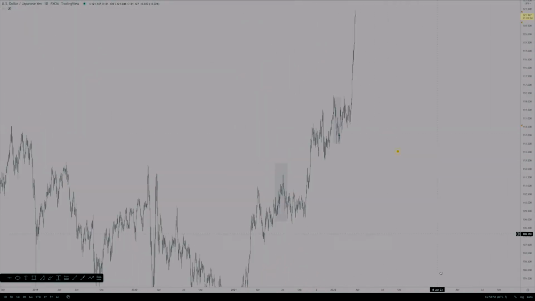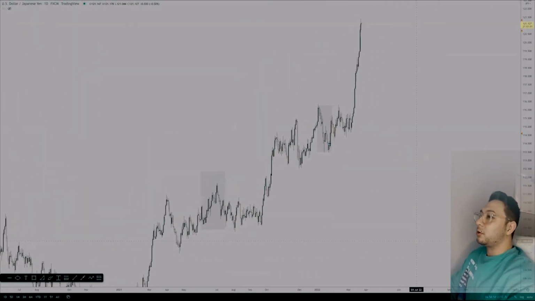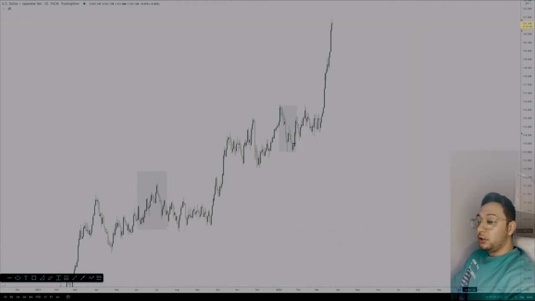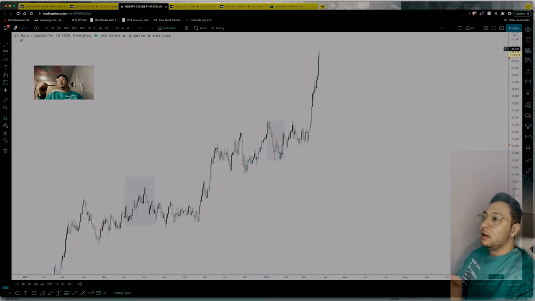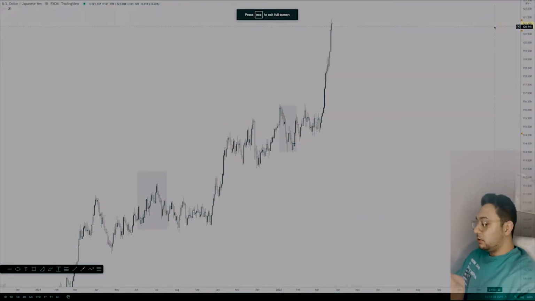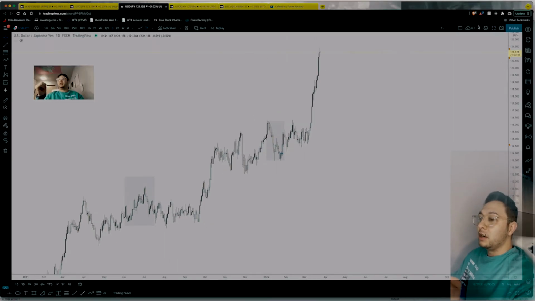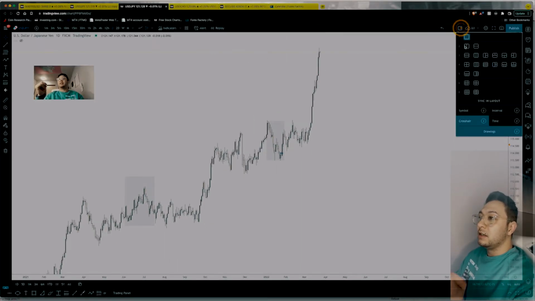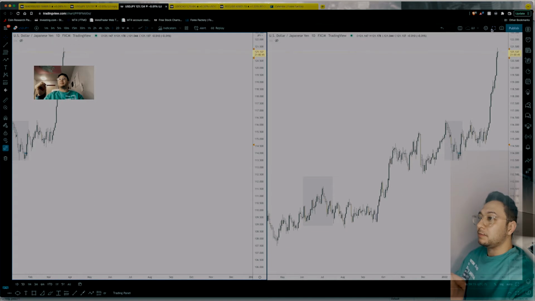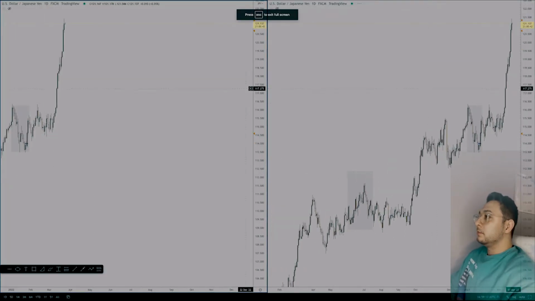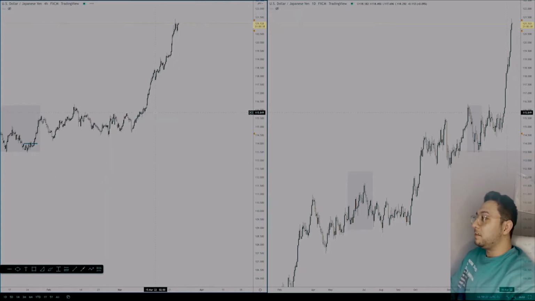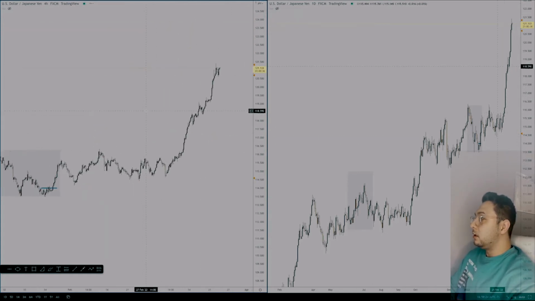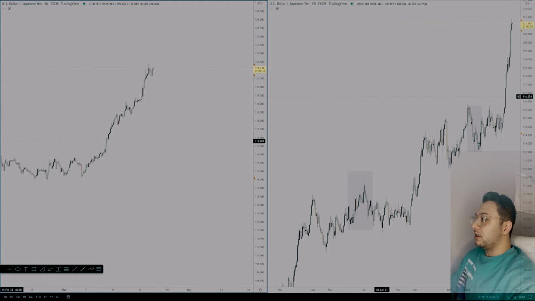Example 1. Now remember, this is time frame correlation. So we're not only going to be on one time frame, we're going to be on multiple time frames, hence time frame correlation. So let's split the screen here, that way we can see some more details. On the left side of the screen, I'm going to change this time frame to the 4-hour time frame. And that's how we're just going to start things off right now.